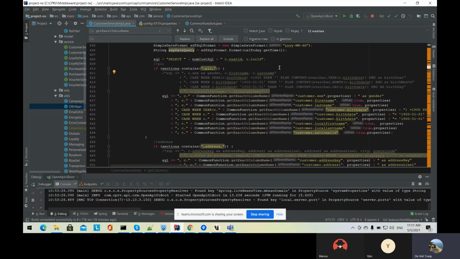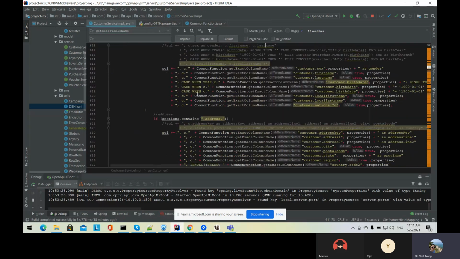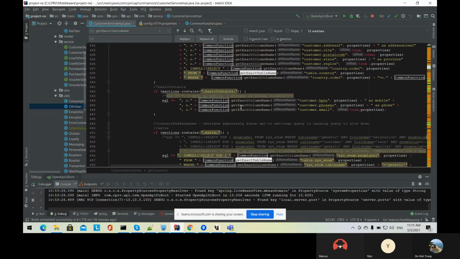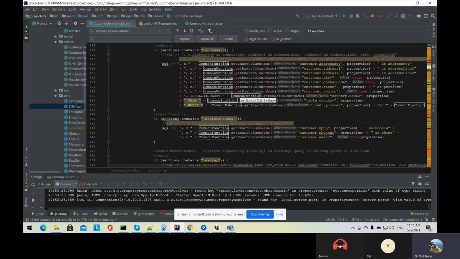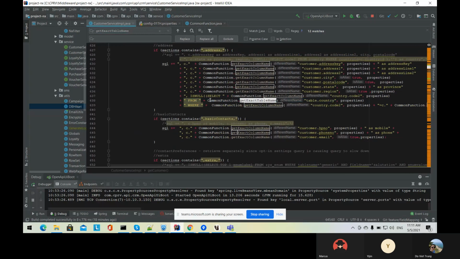This is for different column names, and after from table we will use the function to get the table name.